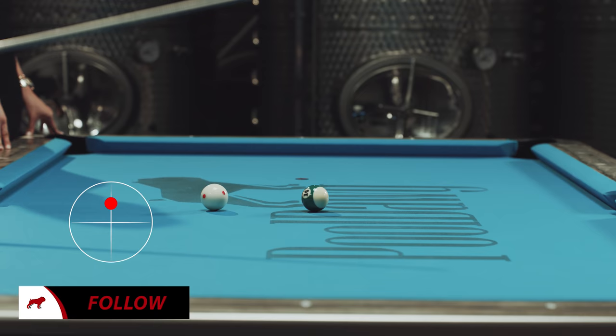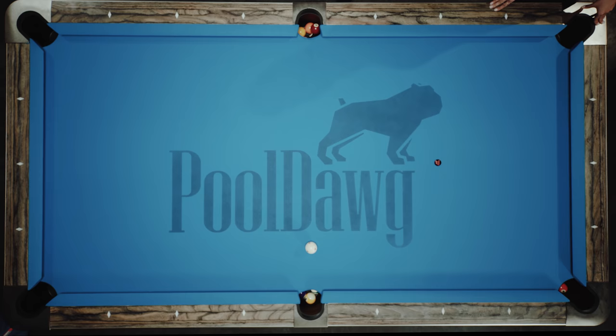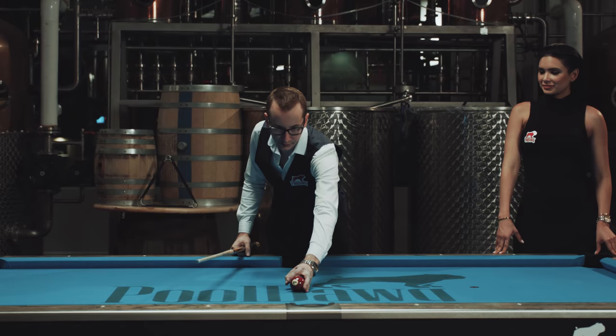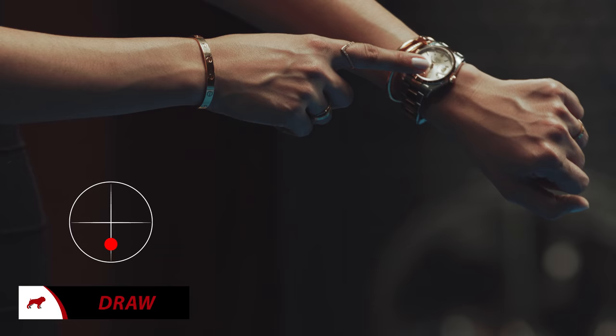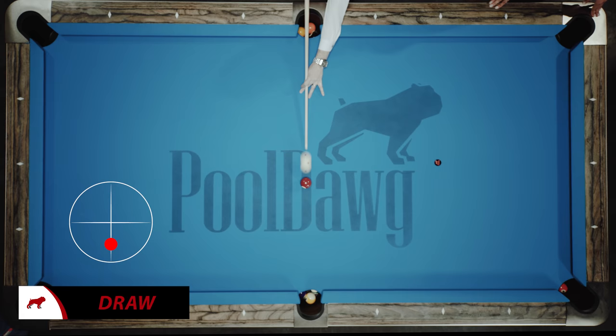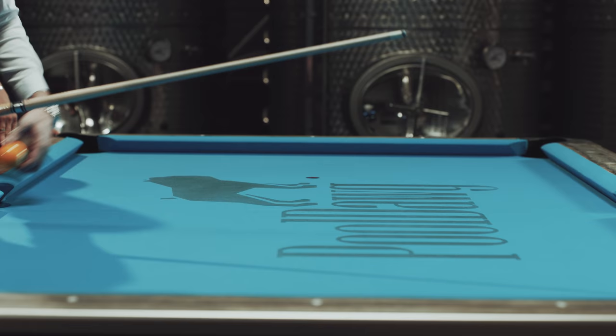The next big thing is what we call a follow shot. You're gonna go a little bit above center, push through it, and the cue ball is just gonna follow — just like that. It's better if you try to stay in line. Now let's cover draw. Draw is basically the reverse of the follow — it's just gonna draw back and come back to you. Instead of going up you're gonna put a little bit under center, a tip or two just under there, and the cue ball comes back to you.